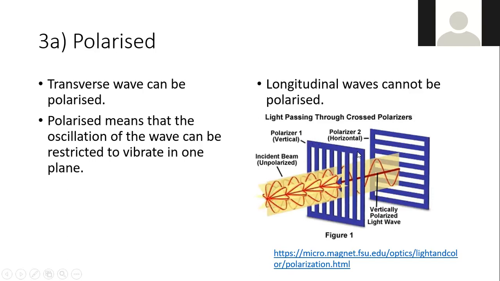So we use a polarizer or Polaroid, as in your sunglasses, to restrict it. That's why we use Polaroid sunglasses. You cut the intensity of light to half, because you restrict it to one direction. The wave can only pass through this slot. But if you use a perpendicular direction, you cut out the wave completely.